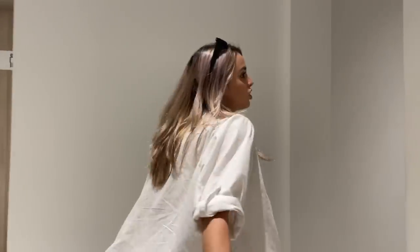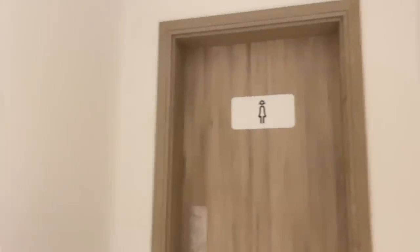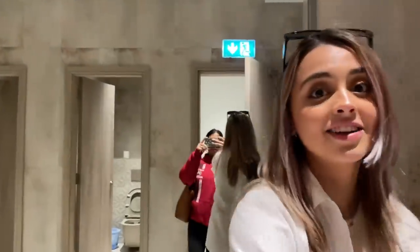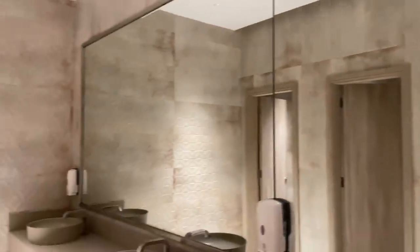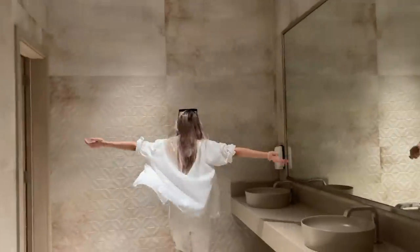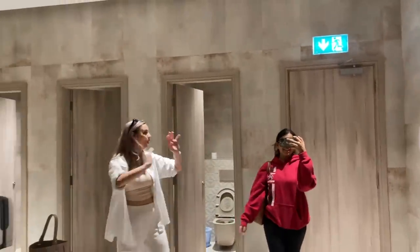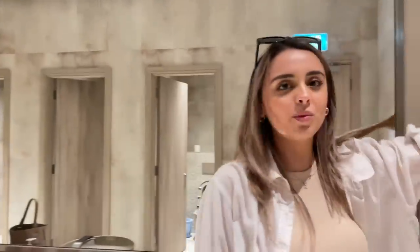Another door. Why? Literally why? It's like they needed to make a little thinking station. Like, ooh, do I want to go in? Do I not want to go in? And here's why you should not go in, because over here, there's another bathroom. And this is where I spend all of my time. It's such a pretty bathroom! And why did they discriminate with the other bathroom? I literally don't understand. Beautiful bathroom, and then the other one is just so ugly.